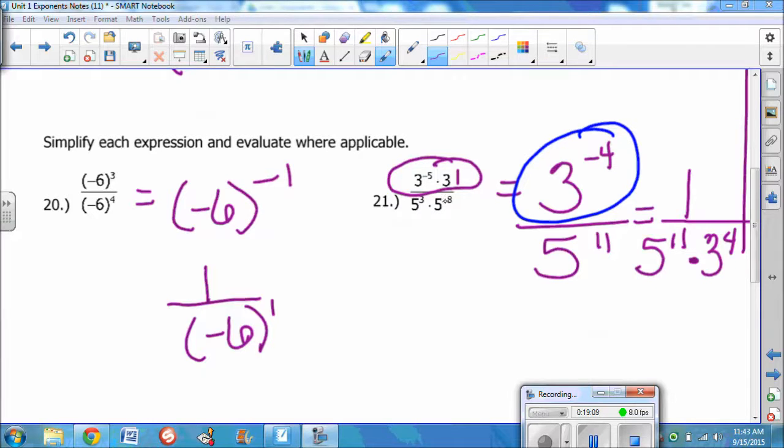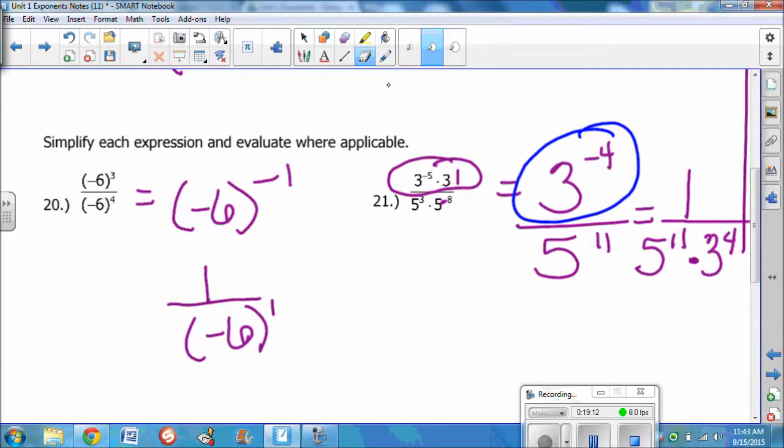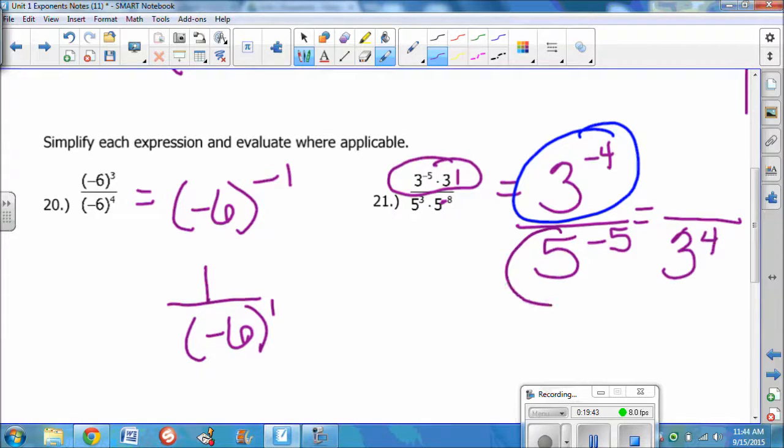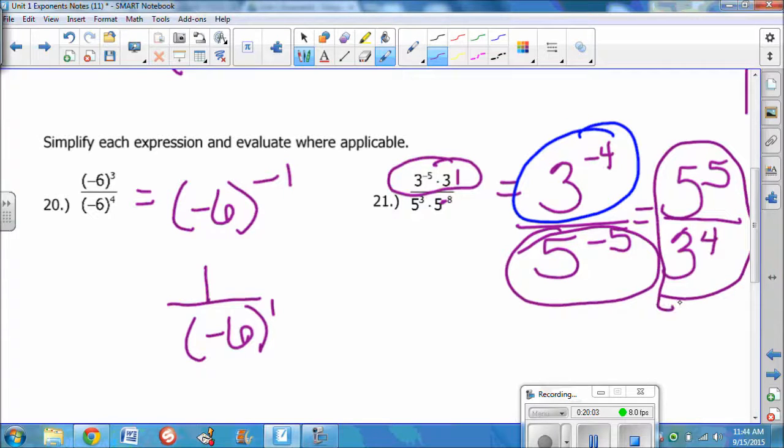I missed, because I didn't see it on my screen, this is a negative here. So we got to back up a little bit and clean that up. Okay, the top is okay, but the bottom is 5, and it's 3 minus 8, so that's negative 5. Okay, so now this guy's negative, so change where he is. If he's in the top, bring him down to the bottom, and it makes it a positive exponent. This guy's got a negative exponent. Change where it is to change the exponent. If he's on the bottom, bring him up to the top. Now, are these like bases? 5 and 3? They're not like bases. Leave them alone. Now we're done. Nice job, guys.